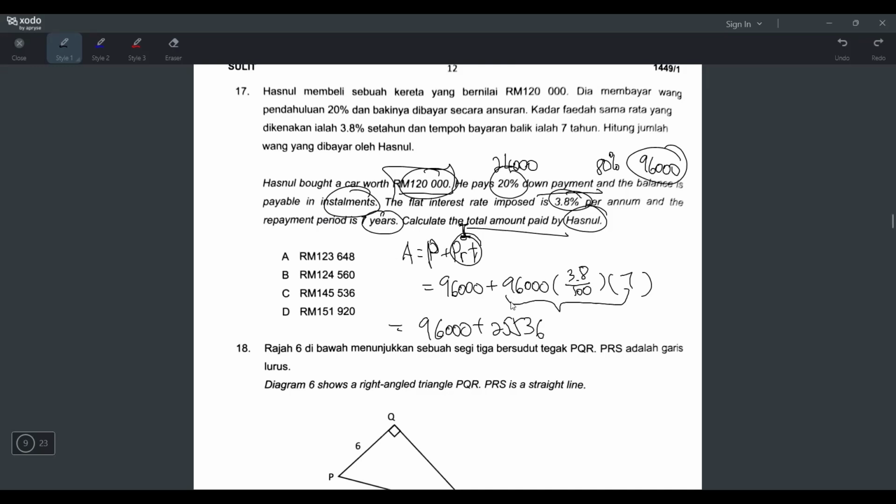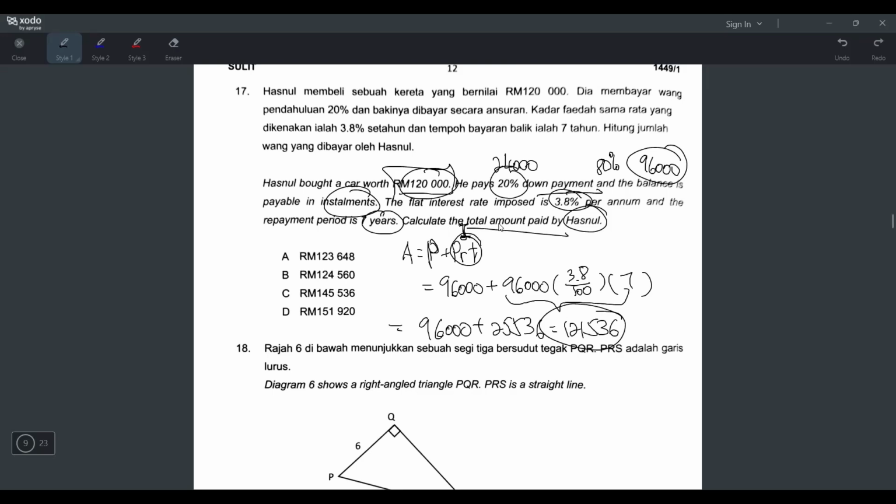But when you return it, they charge you interest. So you add this. So let's press what they give you. Alright, my calculator gives me 121,536. Okay, 121,536. So this is the amount that you have to pay back to the bank, right? But this question, they never ask you to find the loan repayment. Loan repayment means how much you have to return to the bank, right?